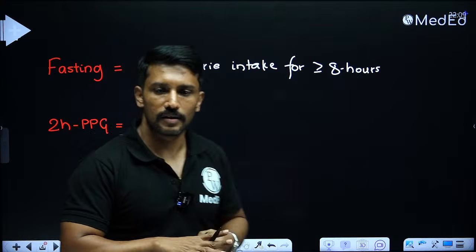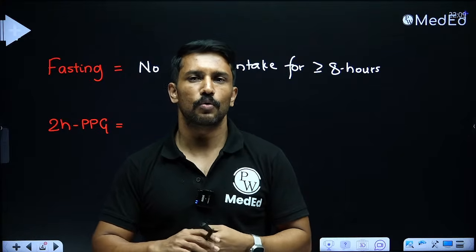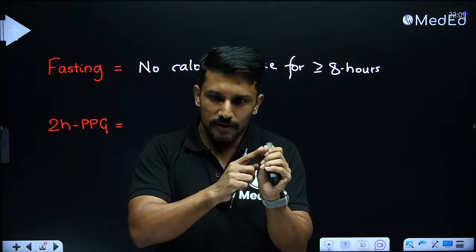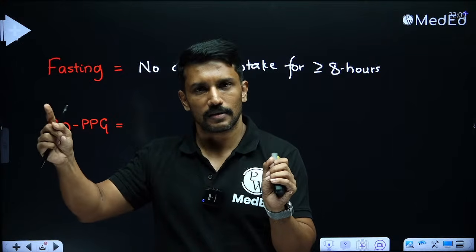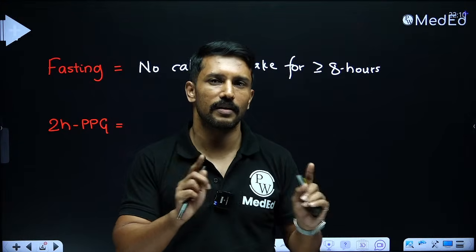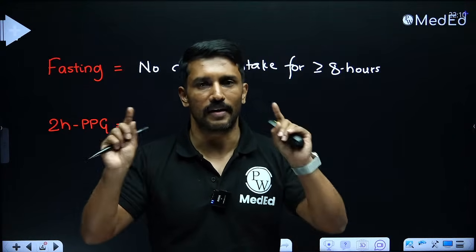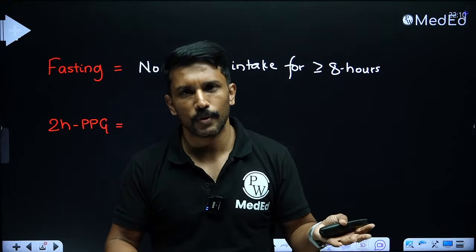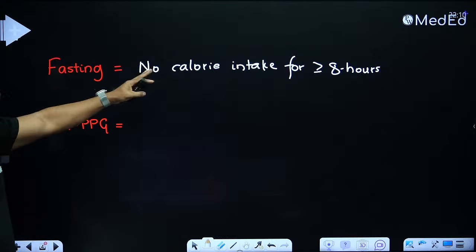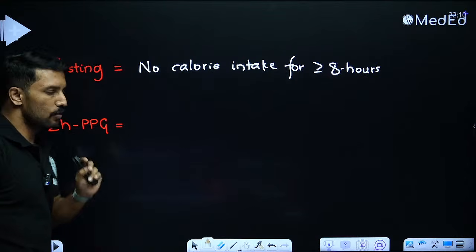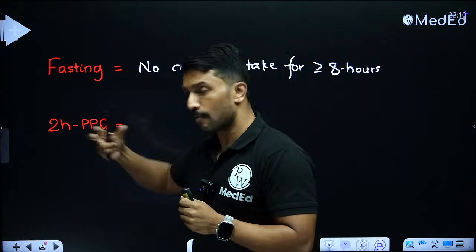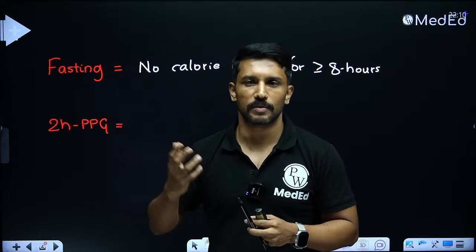So does it mean that I can do the fasting plasma glucose only in the morning? No. If the patient takes food and after that is not taking any calorie for 8 hours, we can do the fasting plasma glucose levels during the day also. So fasting is clearly defined as 8 hours of no calorie intake, whether it is day or night, doesn't matter. Of course, doing it at night is more convenient, right? Now then, fasting is sorted. What about this postprandial glucose 2 hours after the meal we are going to check? Don't you think the carbohydrate content in the meal is going to influence the blood glucose level?